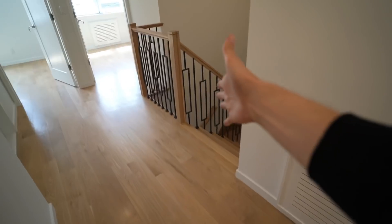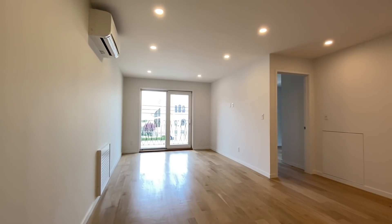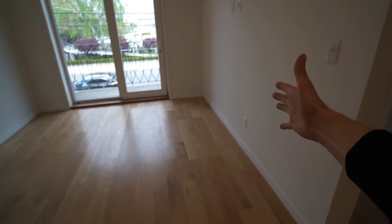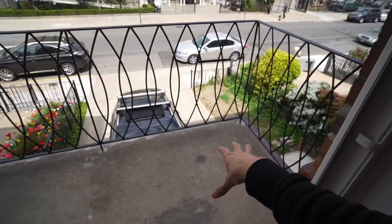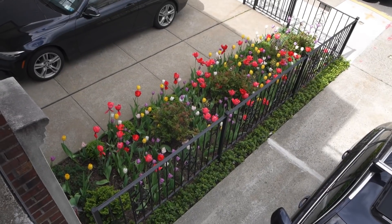I can't believe the size of this place, and it has a downstairs — this is like having your own house. Right after you walk in, this is the living room and it's huge: 23 feet by 13 feet. By the balcony, I'd put the entertainment center and then a couch. And since that's the kitchen, a big table right here looks like the right decision. The balcony is pretty sweet — we've got a view, and luckily the street's not too loud at all.